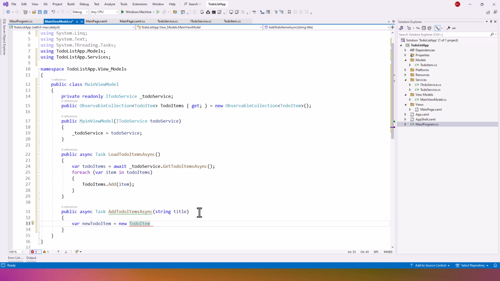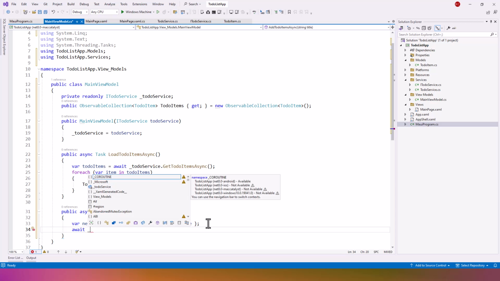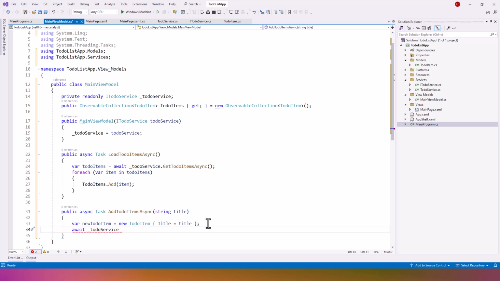Okay, and so far, new ToDoItem, and we'll put the title because title is passed. So Title equals the title passed in as a parameter to this method, and then indent it a bit, and then await on ToDoService.AddToDoItemAsync this time, and pass this new ToDoItem.